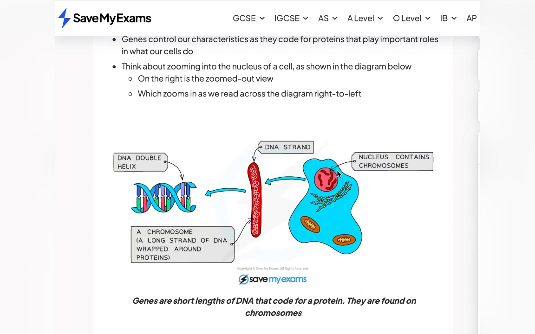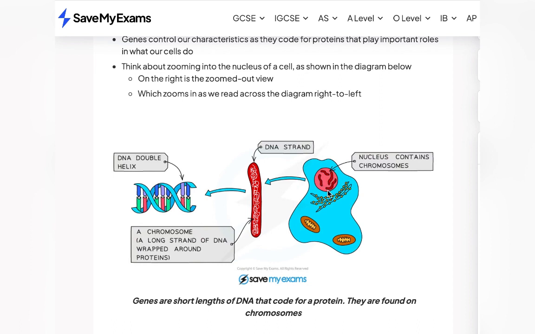Okay, and then this is the nucleus, where you find the DNA strand, the double helix, or whatever you have regarding the DNA. So they are found in the nucleus. The nucleus contains the chromosomes, and each chromosome contains a DNA strand. So the biggest one is the cell, and inside the cell we have the nucleus. Inside the nucleus we have the chromosomes.